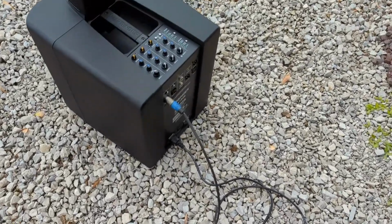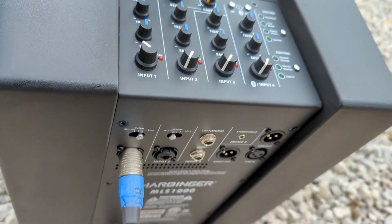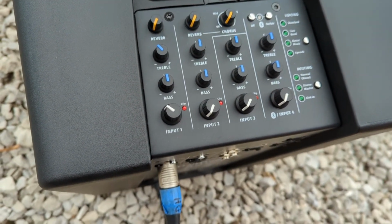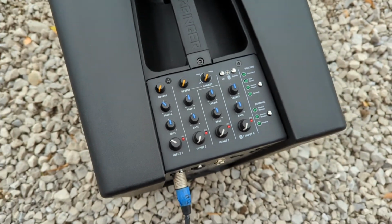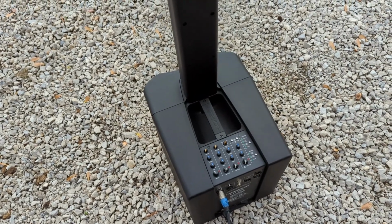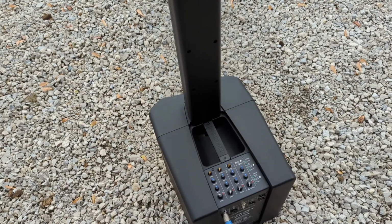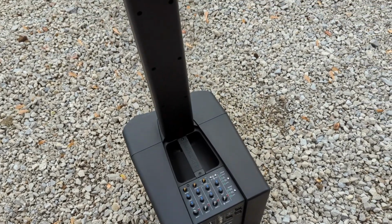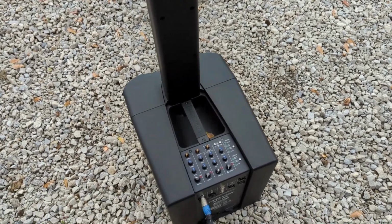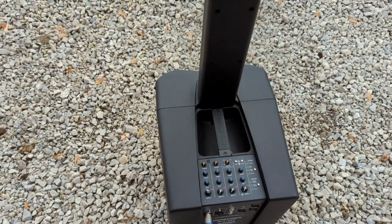Let me walk you out here to this right here. So you see we're on line there, channel one from the mixer. Lower left right there is the volume. That's where we're at there. I got the trebles turned down just a little bit because if you remember in my initial thoughts video, I thought it was really, really top heavy in some of the higher notes that I was singing. And maybe just because I was used to the Yamaha DBR-12. I know the DXR 12 Mark IIs I have are brighter. But anyways, all right, let's do this before we get rain.